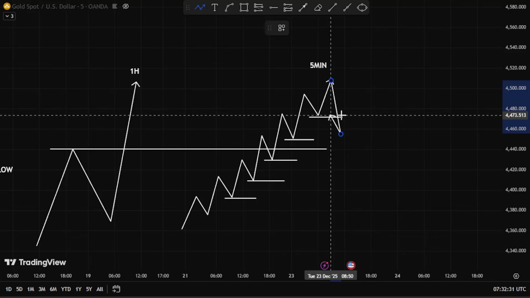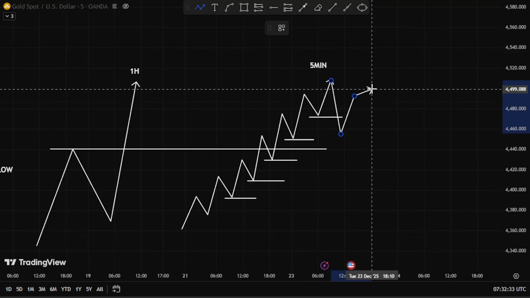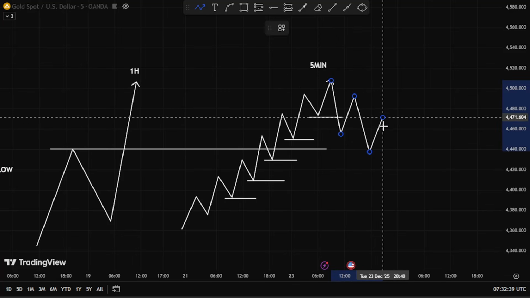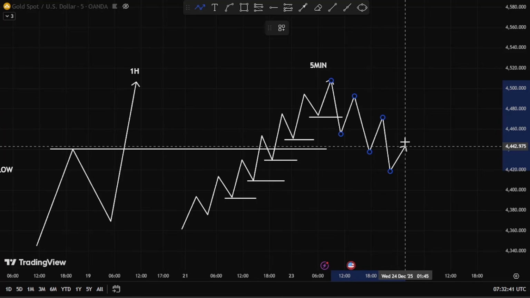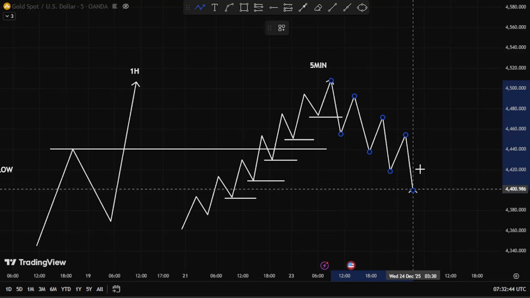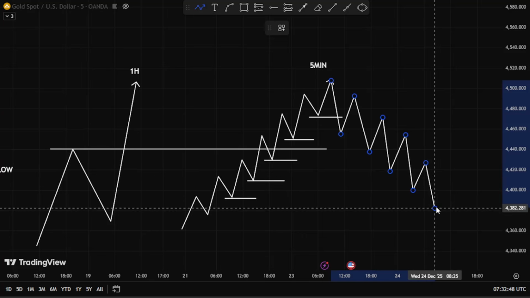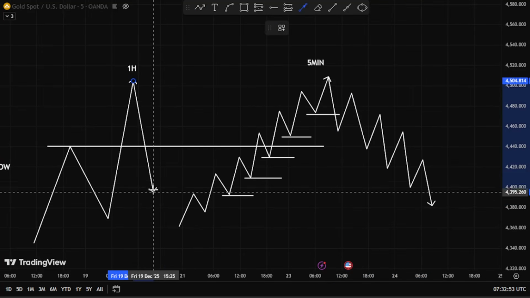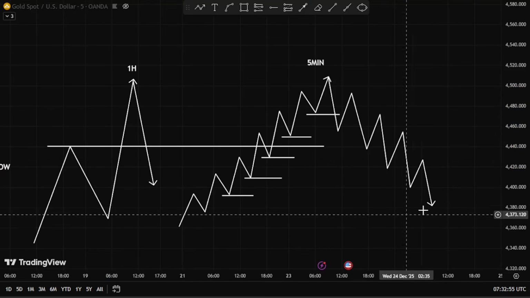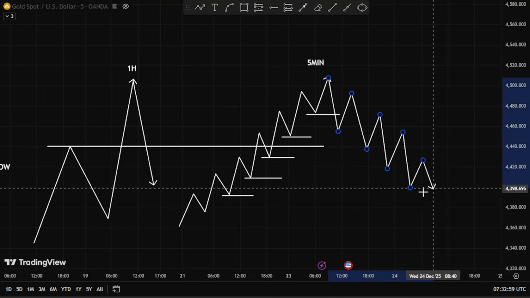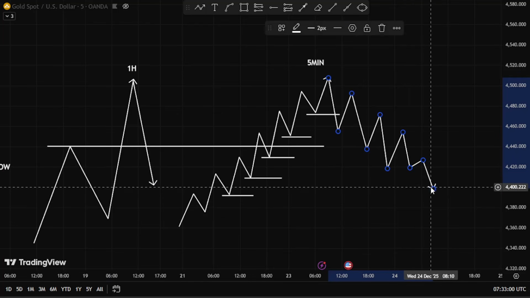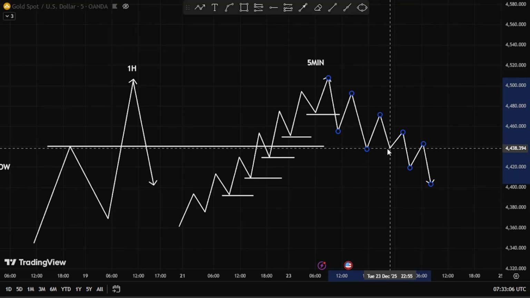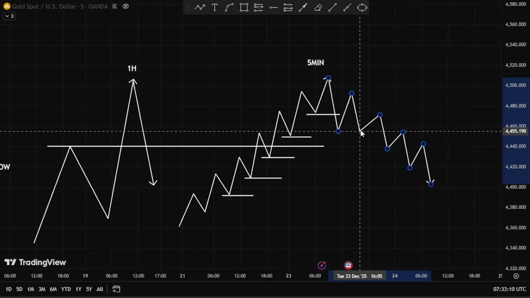What confirms the end of the indication is price makes a lower high, a high that is lower than this, and then it starts pushing down, right? This confirms that the indication has ended. So price will just be making lower highs and lower lows, and this is what we call the correction. So the correction looks like this on the higher time frame or the 1 hour time frame, but on the 15 minutes time frame or the 5 minutes time frame, it will look like this. It will be making lower highs and lower lows like this, right? So something like this, right?